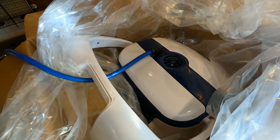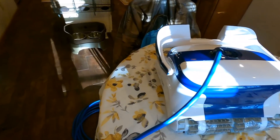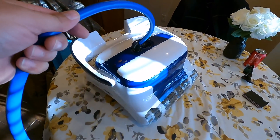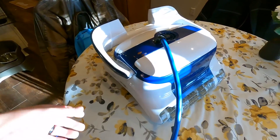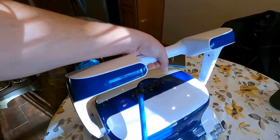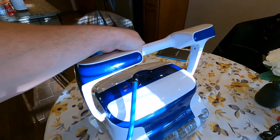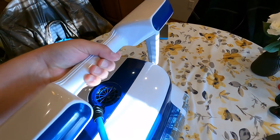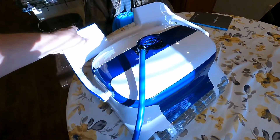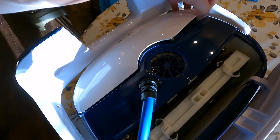Once you get her out of the wrapper and out of the box, there she is. The cord stays attached, so you've got about 60 feet of cable. This thing will clean a swimming pool up to 50 feet. This is the handle you're going to use to drop it in. Fair warning — it's heavy, it weighs about 28 pounds. She's a beast, she's kind of big. Your filter cartridges should already be in here, one on each side.